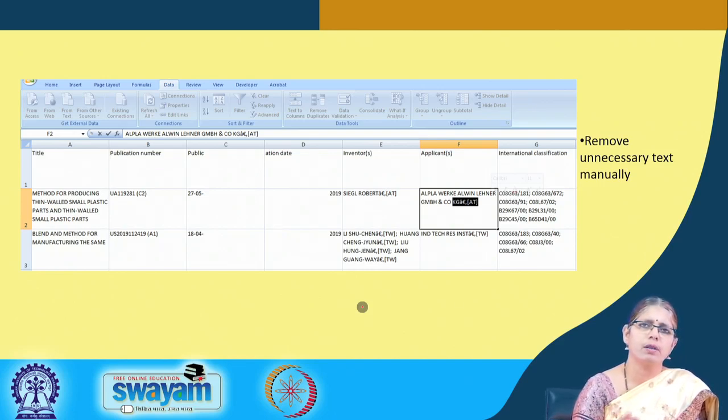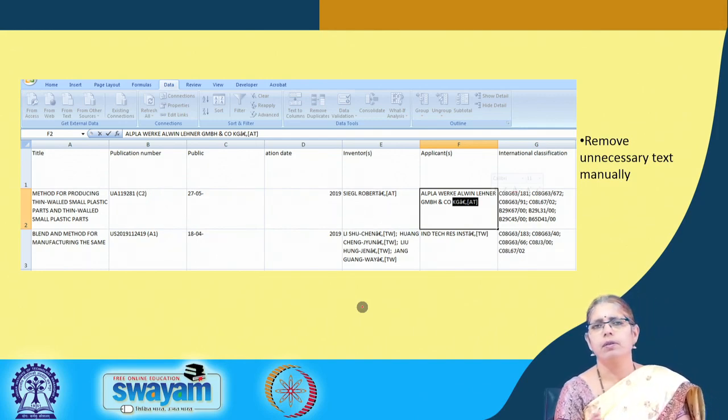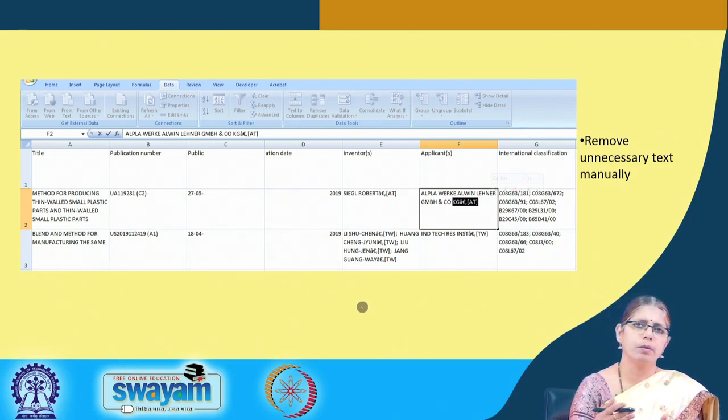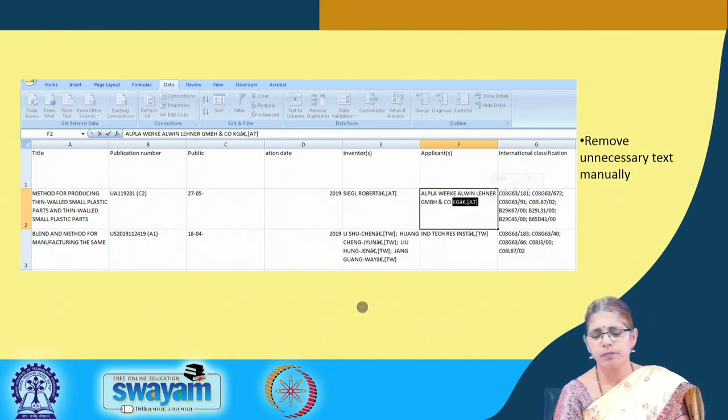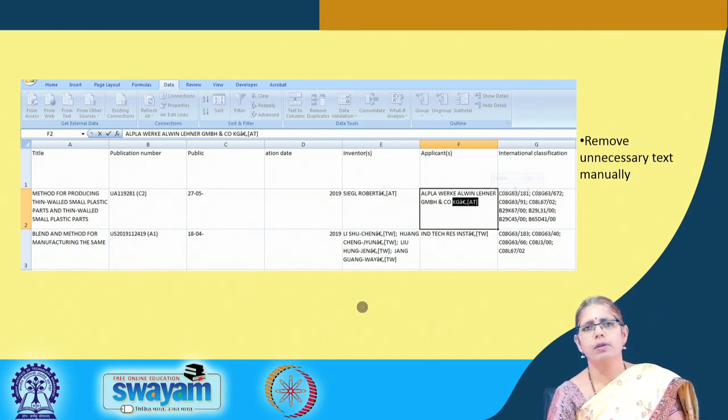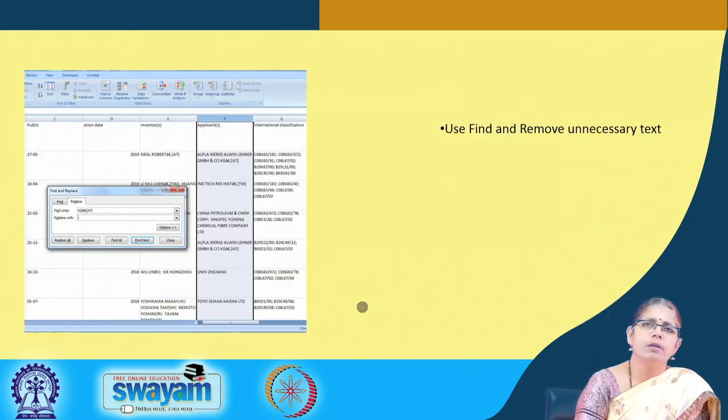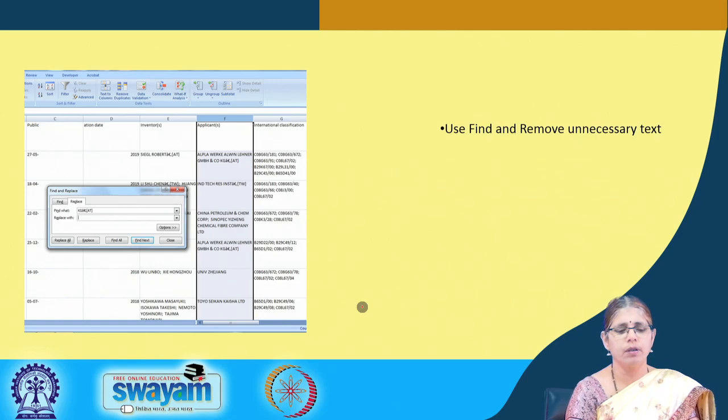So, manually also one can screen through, and a data set which is at a micro level, which is less than 1000 or around 1000 odd patents, can be easily looked through from a manual screening of the information, so that aspect of it can be removed. Excel has this find and remove option. So, wherever you see that there is some data which is actually not correctly represented, one can select and remove that information, and this is one representation of that in relation to an applicant.